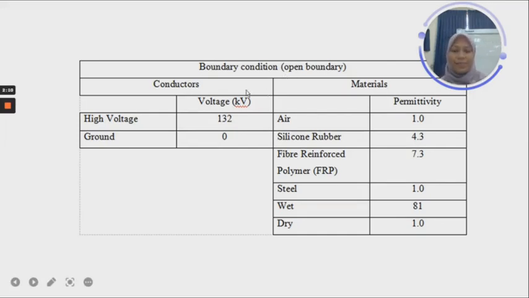As you can see on my screen, we choose 132 kilovolt, and then the materials: permittivity of the air is 1.0, permittivity of the silicon rubber is 4.3, permittivity of the FRP is 7.3, permittivity of the steel is 1.0, the permittivity of wet condition is 81, and lastly, the permittivity of dry condition is 1.0.